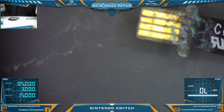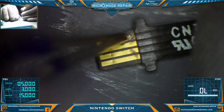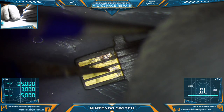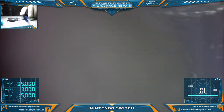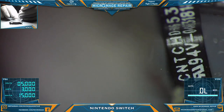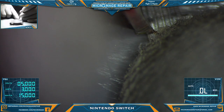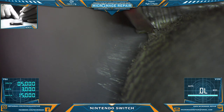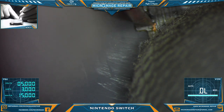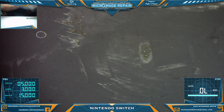While we're here, let's go ahead and clean up this fan. Connection isn't broken, but it does look like it is. Yeah, it looks broken to me. We might be able to do something about that. But my first concern is getting the Switch working. For that, I don't need the fan immediately, but I'm going to go ahead and do some scraping here. When prepared to do that, we will try to restore that trace and see if the fan works. Okay, that's on the agenda.